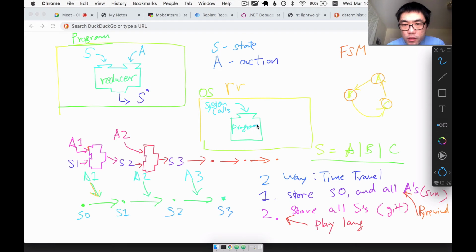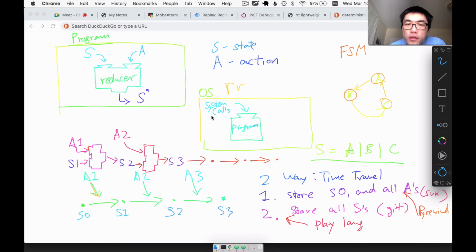If we're using a pure function in Redux, because a pure function is completely deterministic, as in given the same inputs, you will always have the same output, that's why we can do this whole thing. In RR, it's the same concept, but we're saying the program is completely deterministic.